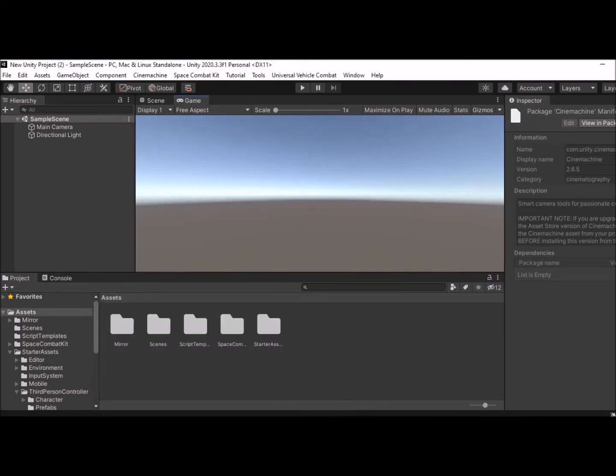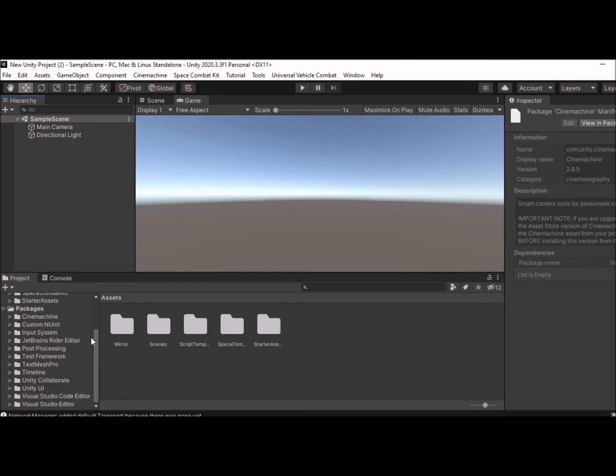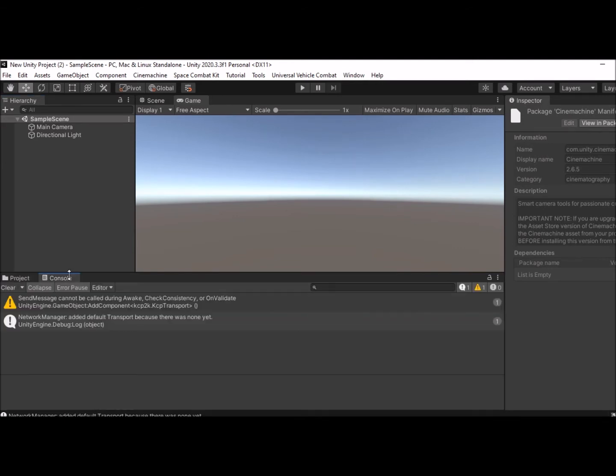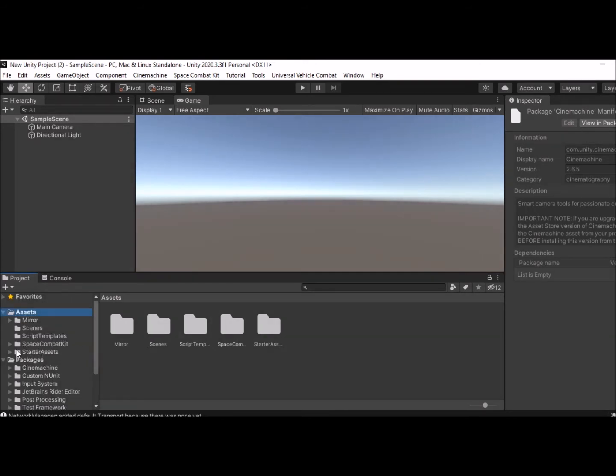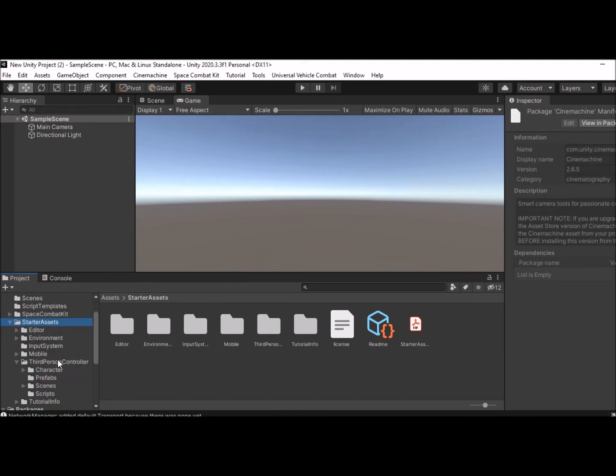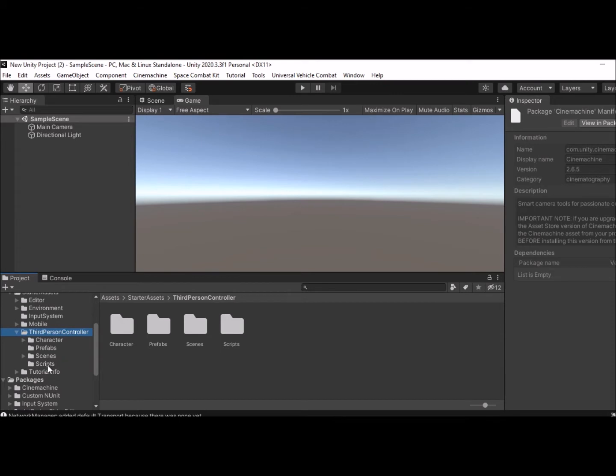networked scene. Alright, now that we have all our packages in, we have Mirror and your Starter third person controller. There should be no errors in the console. What we want to do is, from Starter Assets under your Assets, click in there, expand that, go down to Third Person Controller, expand that, go down to Scenes, and double click on Playground.